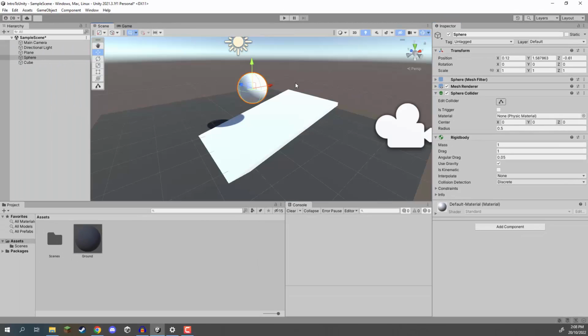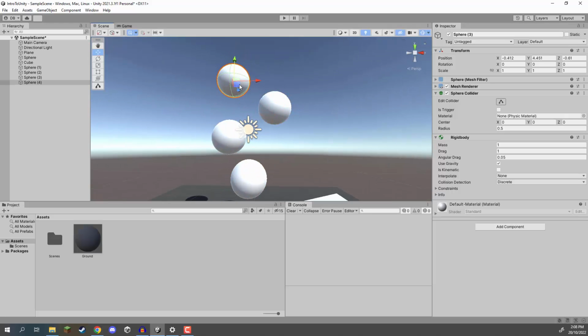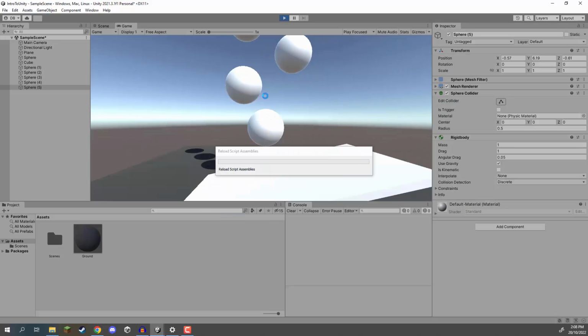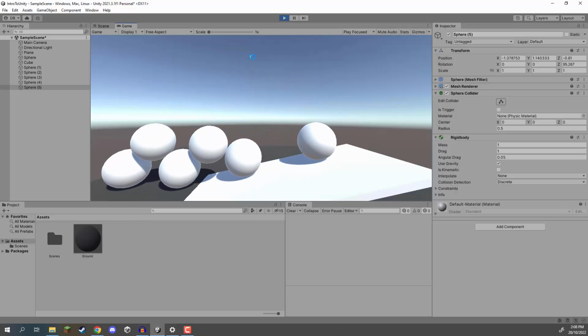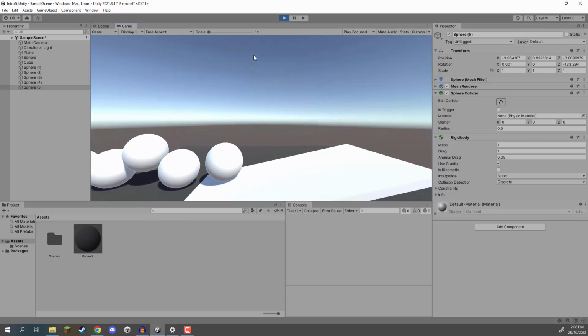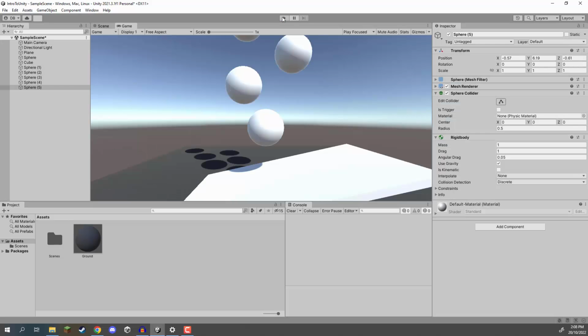Now, the physics is also pretty realistic, so we could go ahead, duplicate this ball a bunch of times like so, and just see what happens, okay? So we have a bunch of those there, press play, and we should see them all interacting with each other like so. And yeah, it can be pretty fun to mess around with Unity's physics, adding in your own sort of things, maybe eventually have a player running around, hitting boxes, as it's always great to have physical interactions like this within your games.